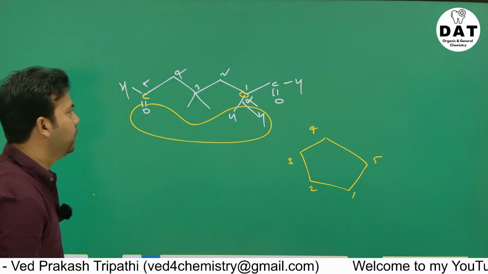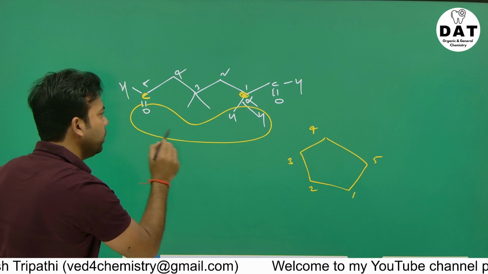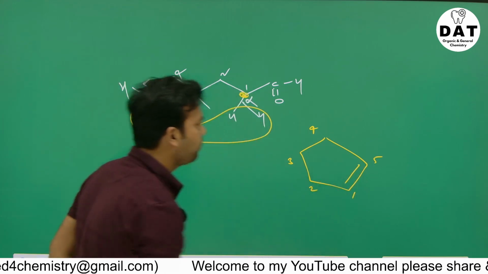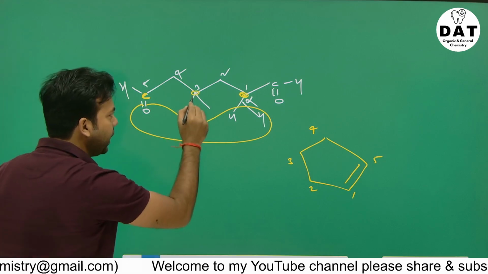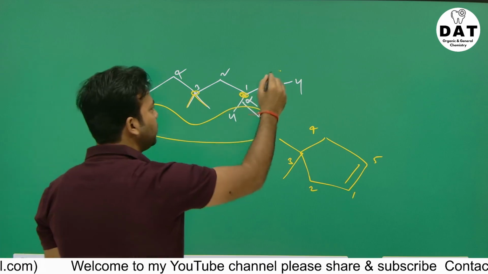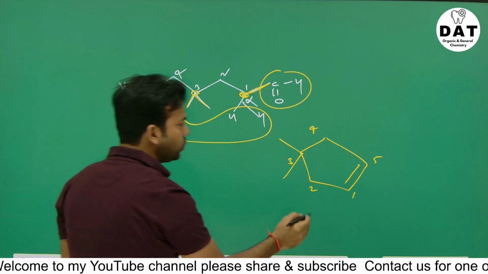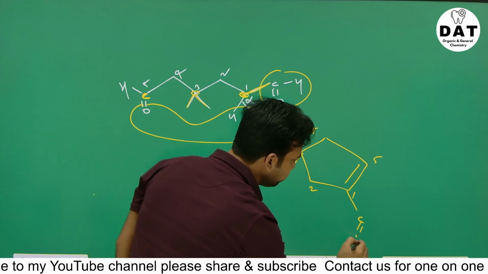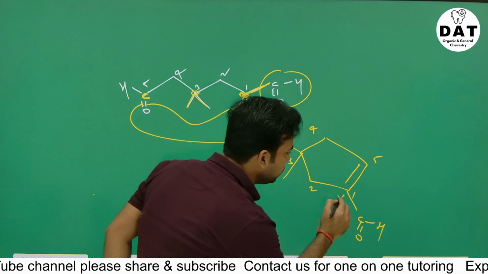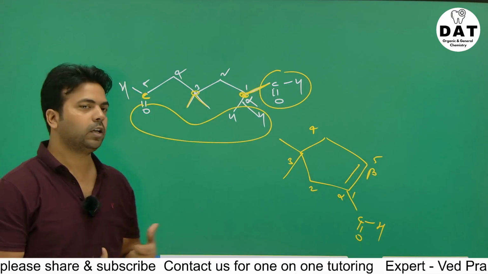Now look at the connectivity. 1 is directly bonded to 5 by a double bond. So 1 and 5 have a double bond. Number 3 carbon has a dimethyl group. And number 1 has a CHO group which is outside the ring, because 1 has a carbon which is CHO. So 1 is this one and this is CHO. So makes sense. This one is my alpha, this one is my beta. So there is an alpha, beta unsaturated carbonyl which is the intramolecular aldol product.